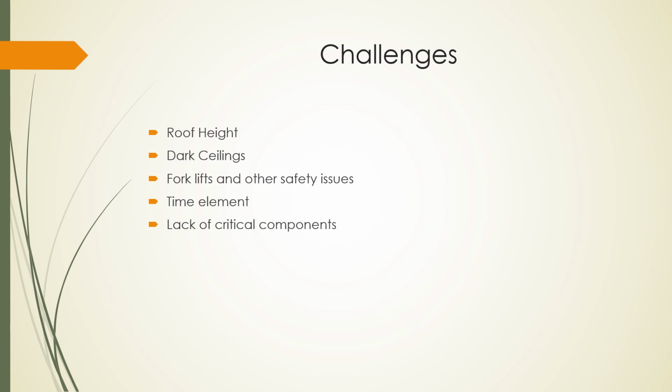There's a time element too. Sometimes you've got a customer just breathing down your neck, giving you a minimal amount of time to grab this information. So it's helpful to be able to work quickly on this. And then lack of critical components, as I said before, if there aren't spare heads, it's going to make it more difficult. It's just a real challenge to make a determination when you don't see a sprinkler head. So those are the challenges that we're faced with.